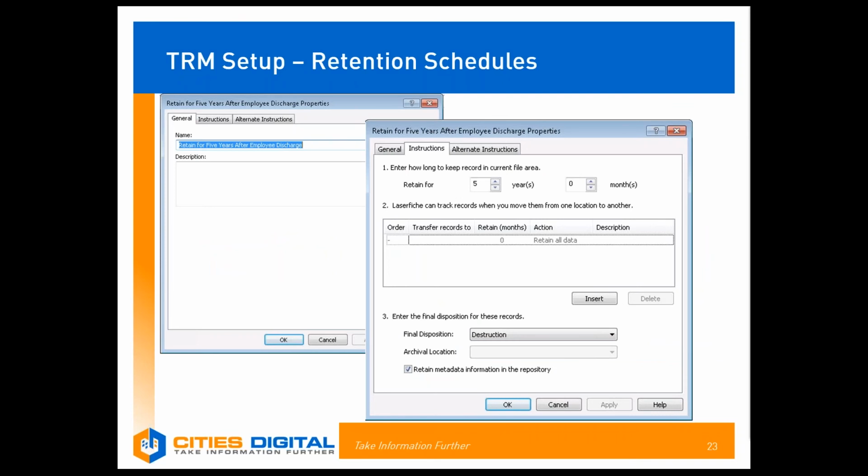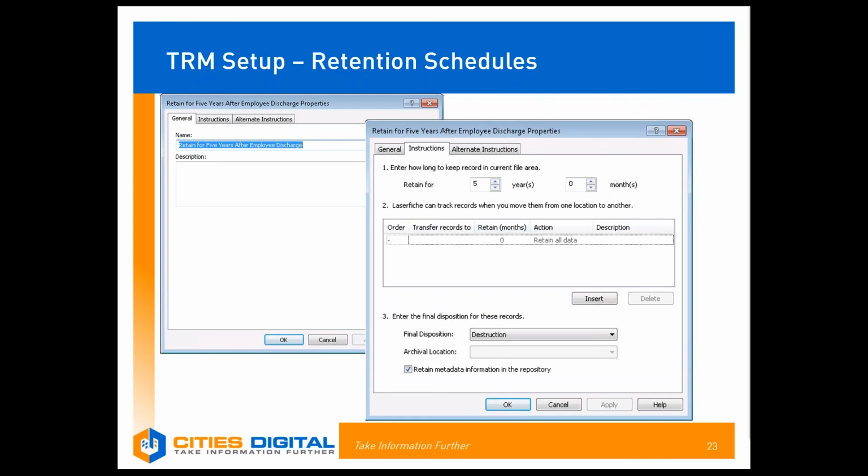And this is an example of the retention schedule that we set up. So you can see there that we gave it some instructions, told it how long to keep the item. And one thing to keep in mind about retention and the way that the system works in Laserfiche, the cutoff instruction is very important, because the retention does not start until an item has reached cutoff.